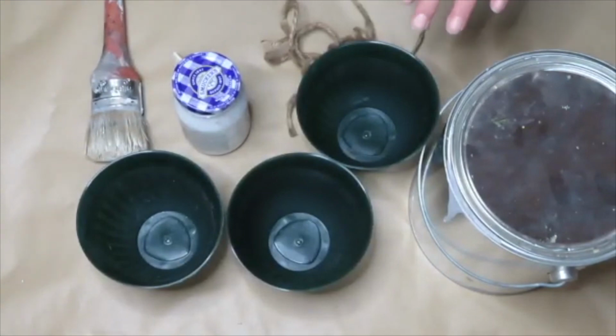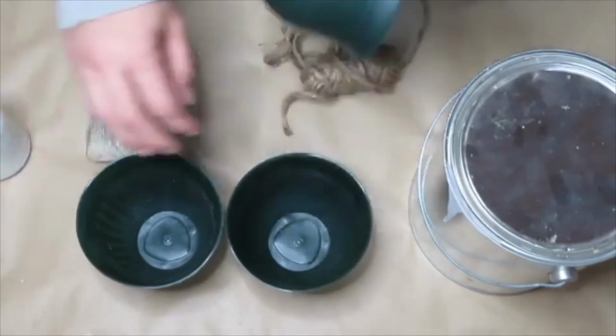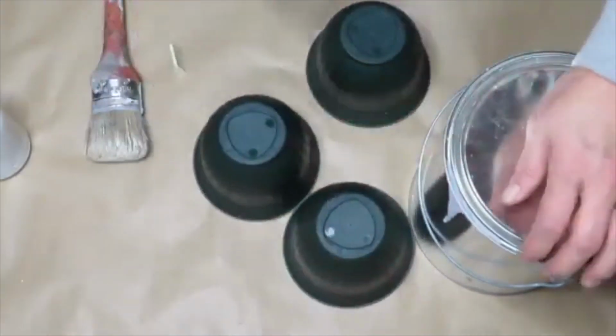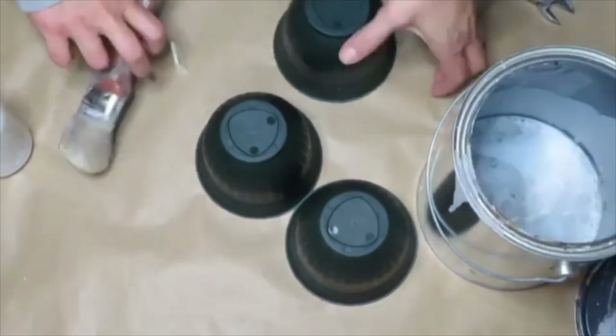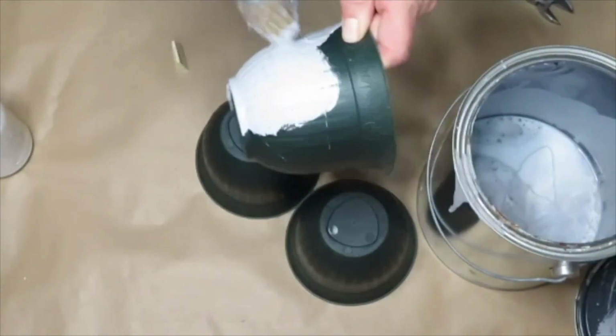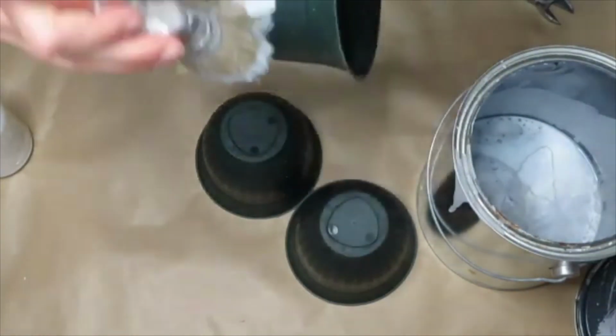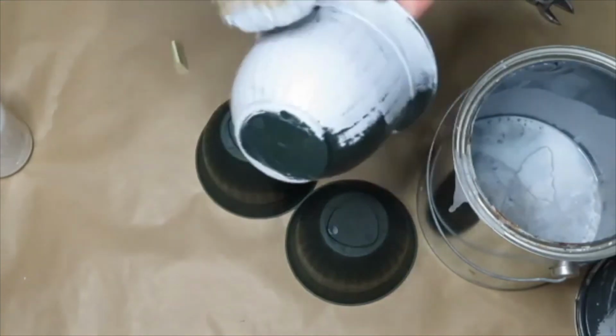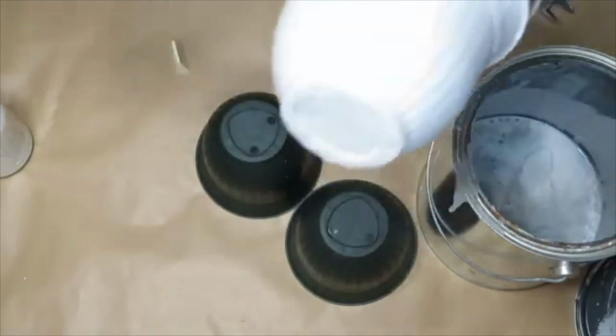So the first thing that I'm going to do is I'm going to paint my pots with gray paint, and I'm going to let them dry. You could probably do this with some spray paint as well. It probably would be a little bit faster. One coat will be enough.